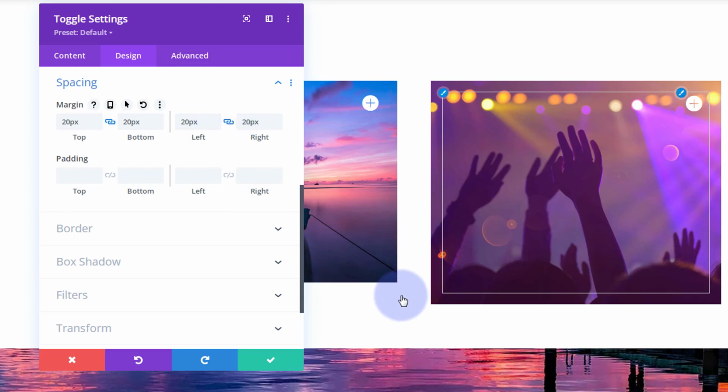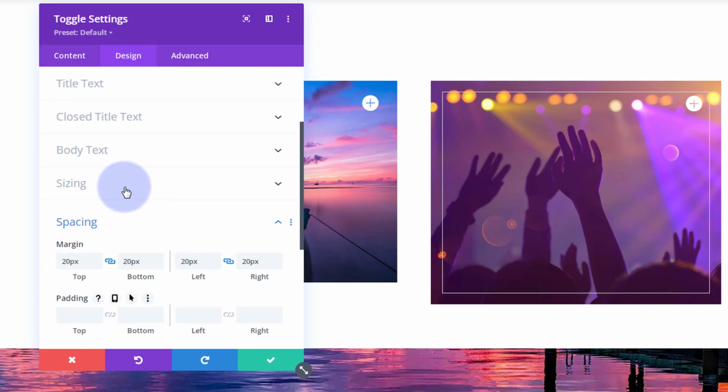And there we go. And I can actually cut this down on a bit of height if I want it the same as our one next door, because I've added the margin, it's added a bit of extra height to it. So I should be able to cut back probably by 40 pixels to get it where it is. We may have to adjust it a little more. So still in the design tab where we were before, in sizing, which is just above our spacing here.